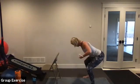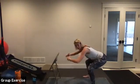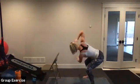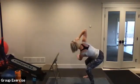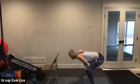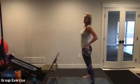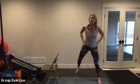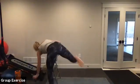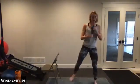Reach. 7. Hips go back and down. 4, 3, 2, and 1. Bring it all the way up. Let's flush them out again. Heel to the seat. Make your way to your water bottle. Grab a little sip.